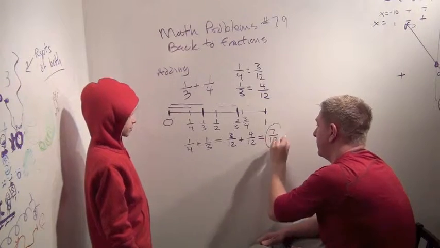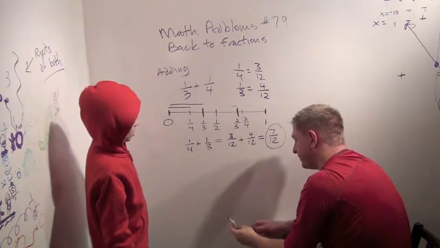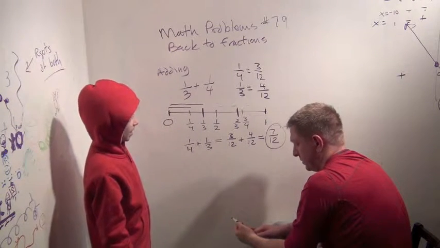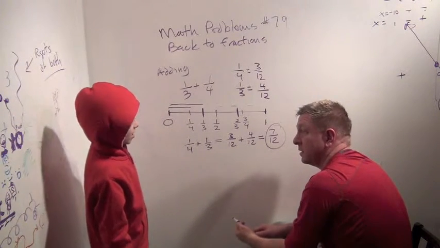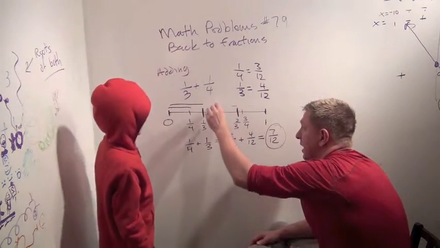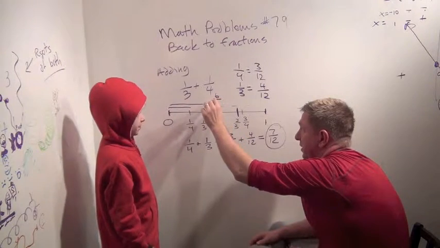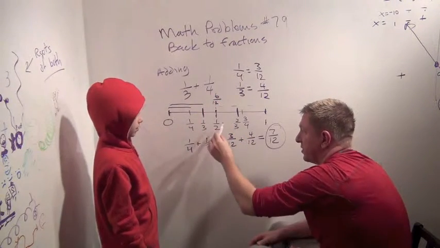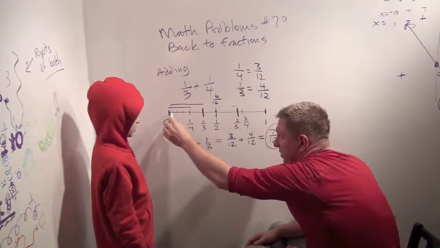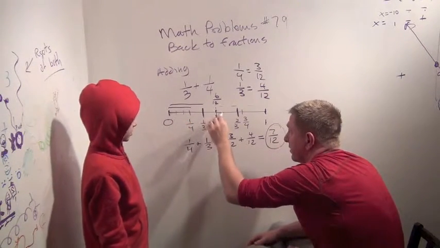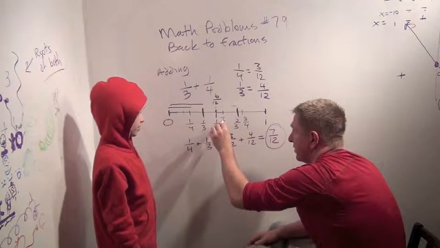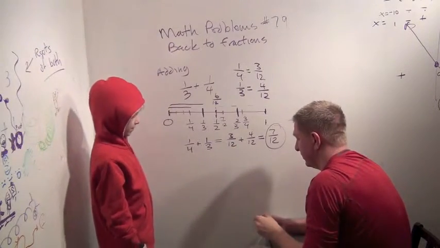So now where is 7/12 on the number line? Well, I think it's going to be a bit higher than a half. Why do you think that? Because 6/12 would be a half. Aha, 6/12 is a half right here. And a twelfth is a pretty small fraction. In fact, 3 of them go into 1/4. So it's about that far. We go that far over. And that would be 7/12. Hopefully that shows up on camera. Good job.